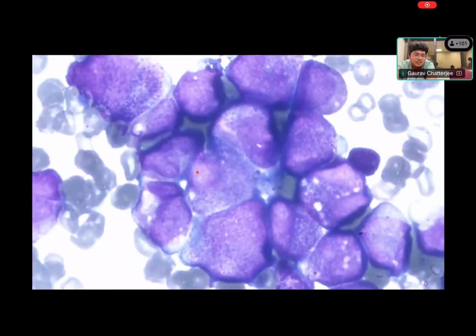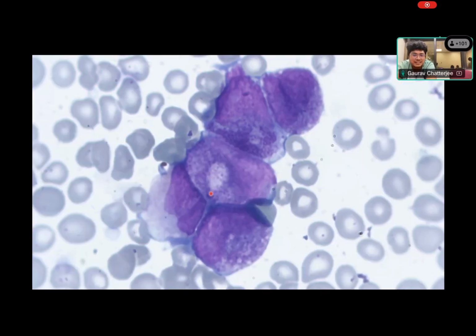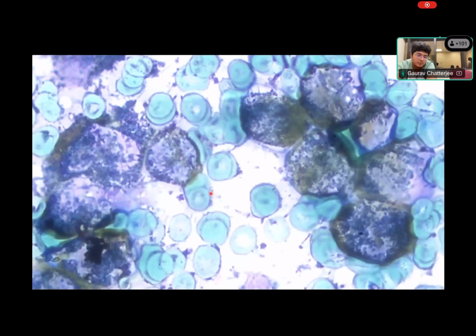Appear the same, right? Again, some other picture. So what is your diagnosis? Give me a diagnosis. So again, maturation, I'd like to think of APML. Yeah, of course you will think of APML. That's the only thing you will think of initially, right? So yes, let's say you are on call and you have let them know, and you did MPO, which was again nicely positive. So you let the oncology team know that this looks like an APML.